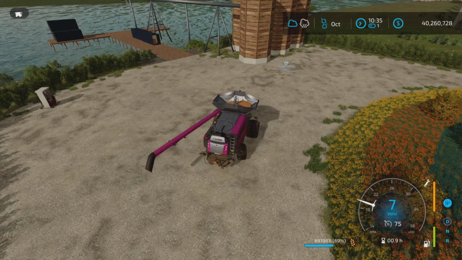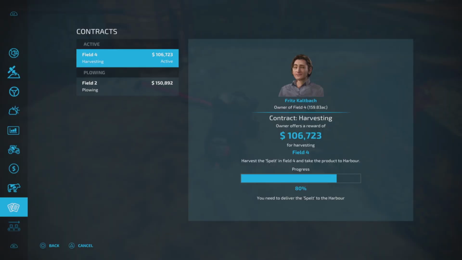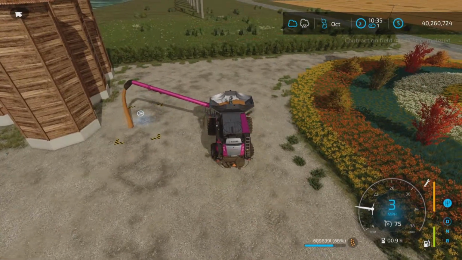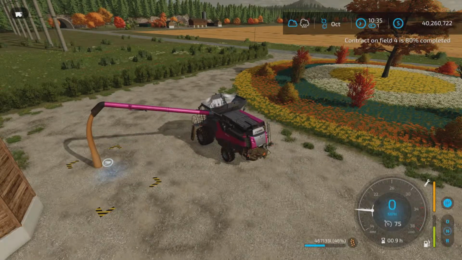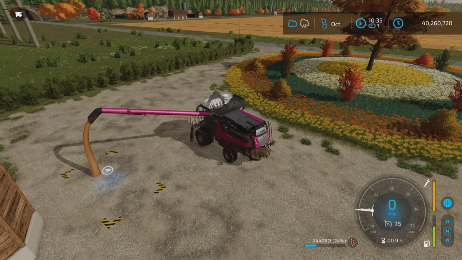So, yes, I do believe it says to the harbor. Yes, we are at the harbor. So here we go. Unloading. And should be done pretty quickly. This thing unloads fast. Really nothing better out there. Nothing can compare. So, oh, look, there we go.